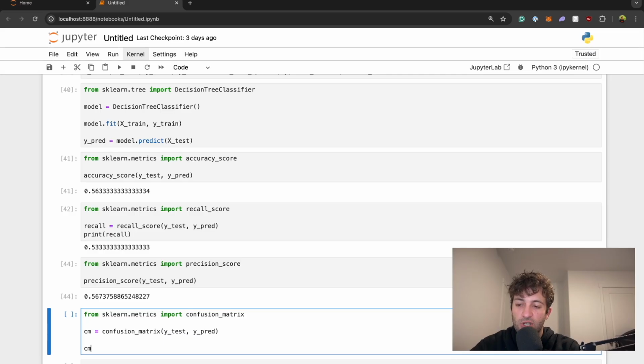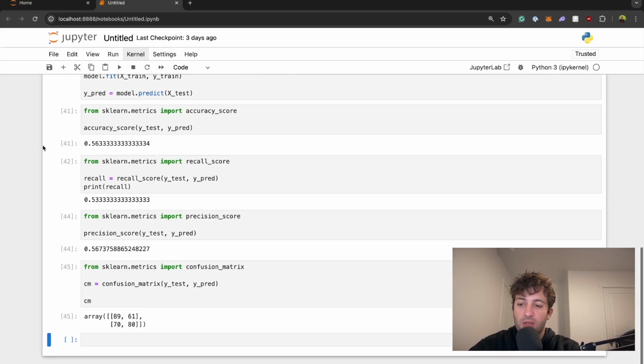And then you can just print out cm. So as you can see, we have our two classes that we have created, and the diagonal line shows the ones that we actually got correct. And so the columns are going to be what we actually predicted, and then the rows are going to be the actual values.